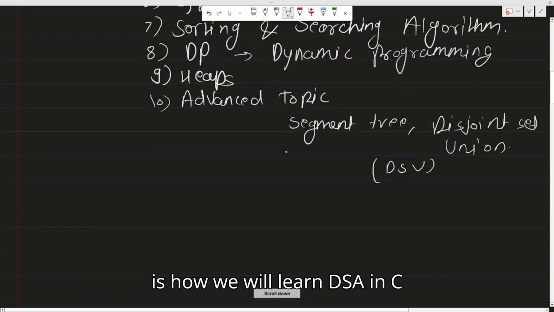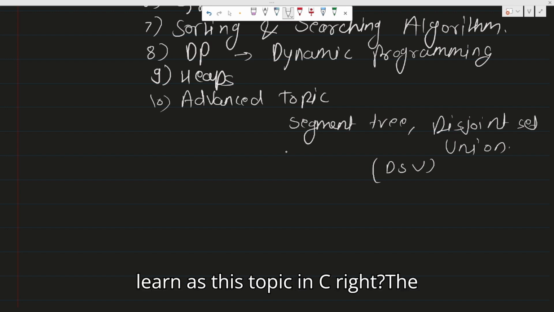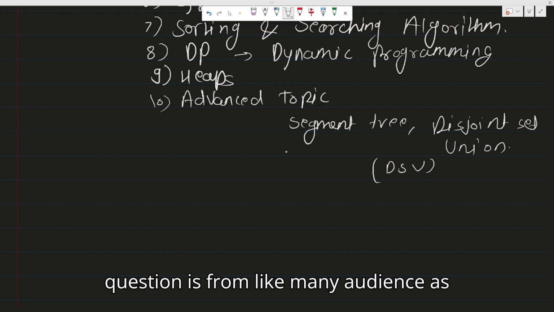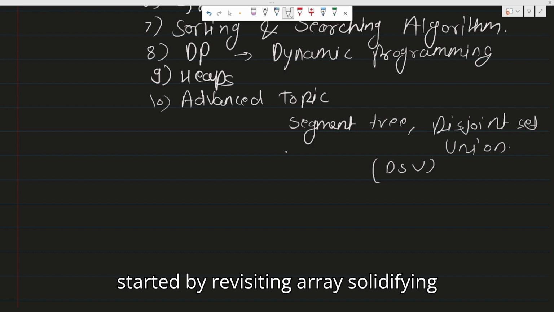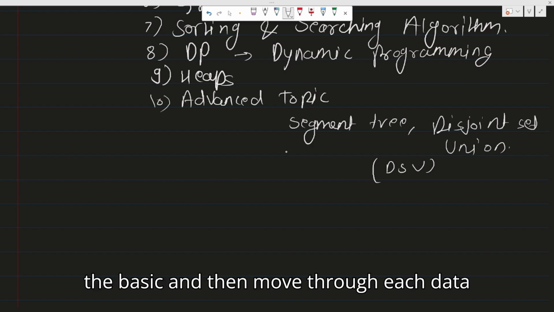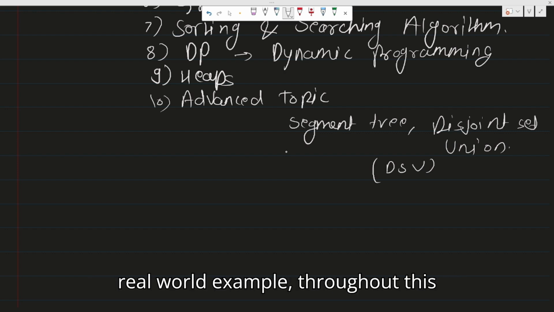So the question is how we will learn DSA in C++. This question comes from many audience members and students as well. We will start by revisiting arrays, solidifying the basics, and then move through each data structure with detailed explanations and real world examples.